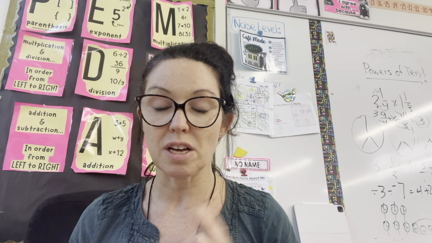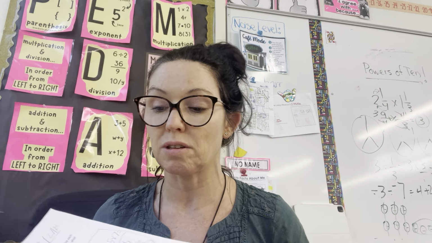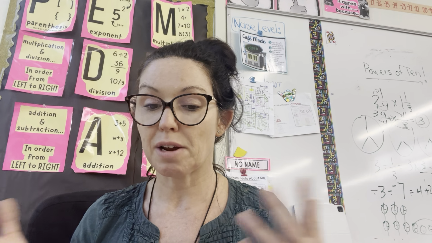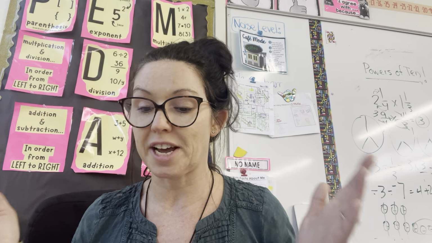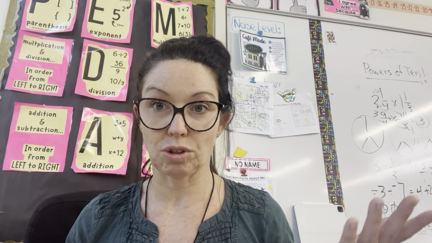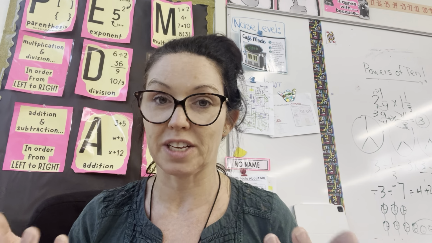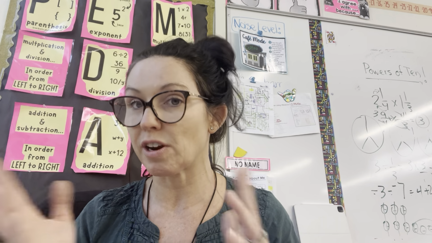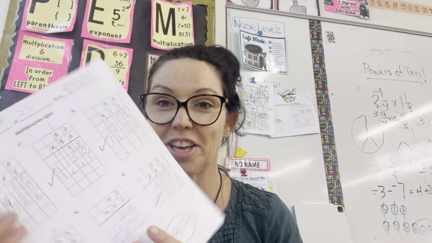Now, for a student, typically, on average, they need about 7 to 10 times to actually master a skill. So while I'm teaching the standard algorithm of 2-digit by 2-digit multiplication, I can provide lots of practice and opportunities, as well as homework. I don't have to just use paper handouts. I can use digital tools. I can provide different opportunities for students to work cooperatively, like on the board, on whiteboards, at their desks. I can also include notes and anchor charts and tools for my students to access so that they can master the skill. And then I can give them that formative assessment and say, okay, where are we at?